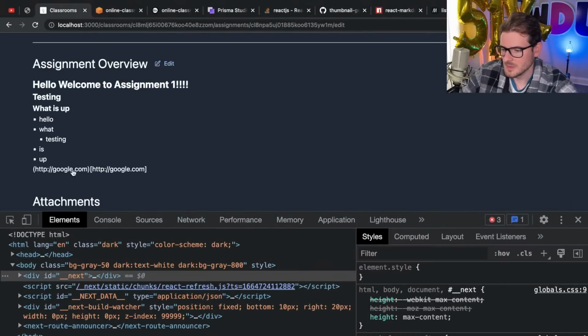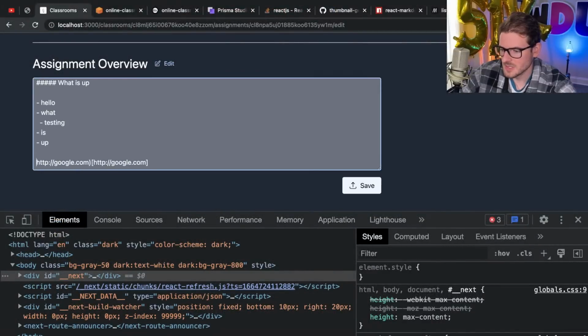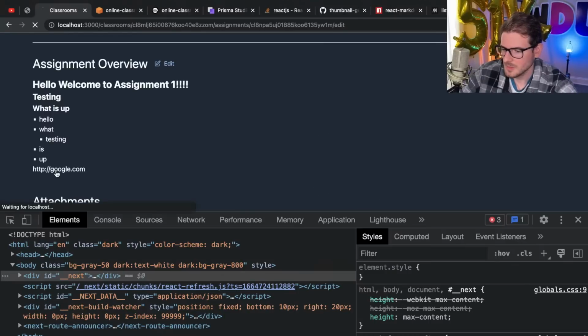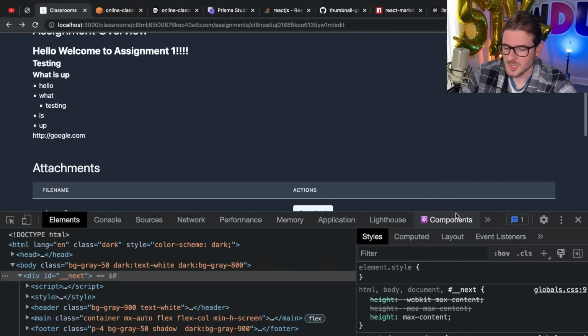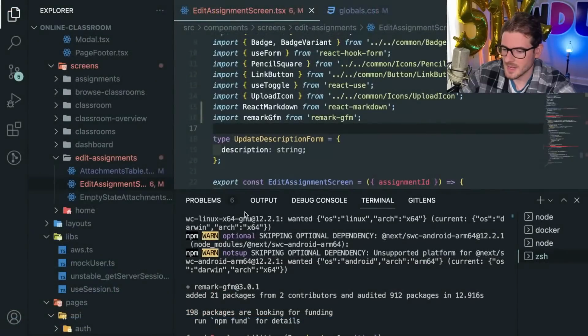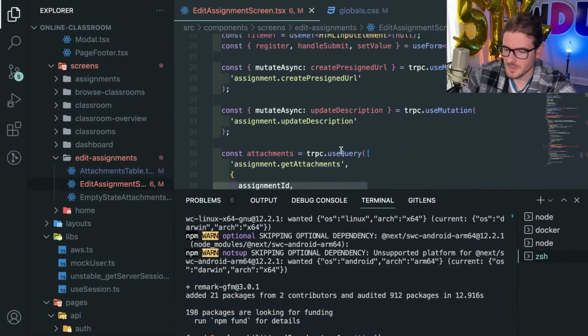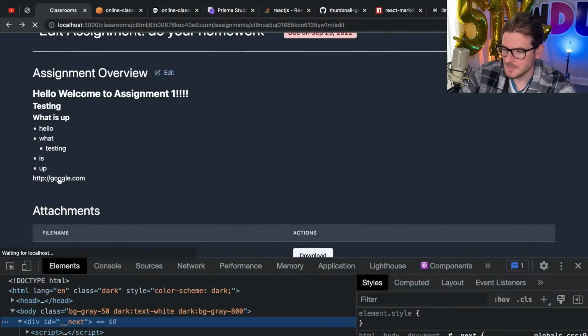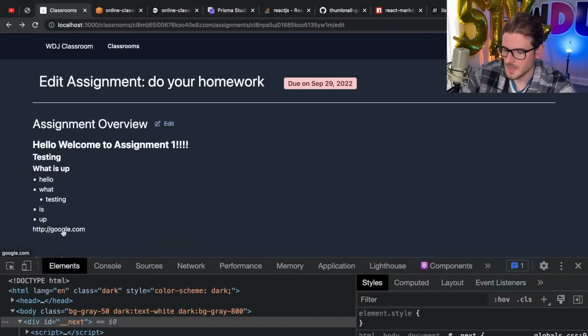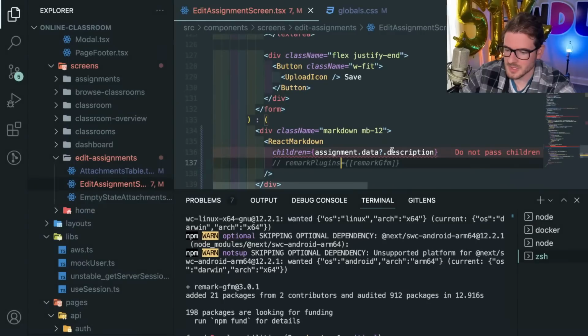Will that work with links? It's clickable. I think I might have done my links backwards though. Is that the proper way to do links, or is it square brackets followed by parentheses? I don't remember. There we go. So I don't know if I even need that plugin because I just didn't have it correct to begin with. Let me try to remove the plugin and see if it still works. It does. So I don't know what that plugin's for. I don't think I need it.